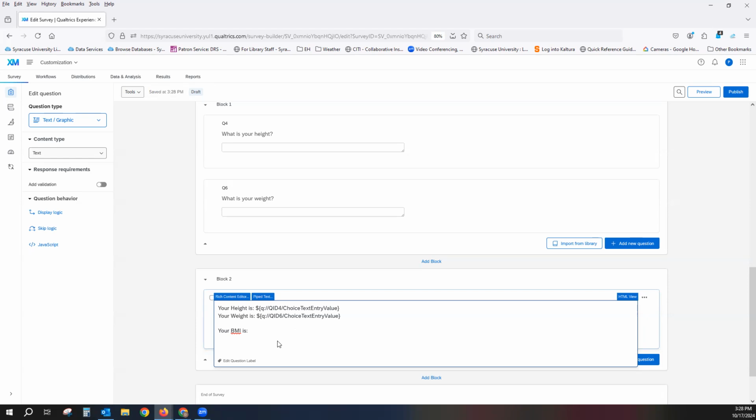Now, the thing is, when you do this kind of manipulation, and we'll see it even more when we do survey flow, I highly recommend doing it in a plain text editor, whether it's Notepad or a Google Sheet or something, because it's a lot easier to edit, because things can get a little tricky with this.